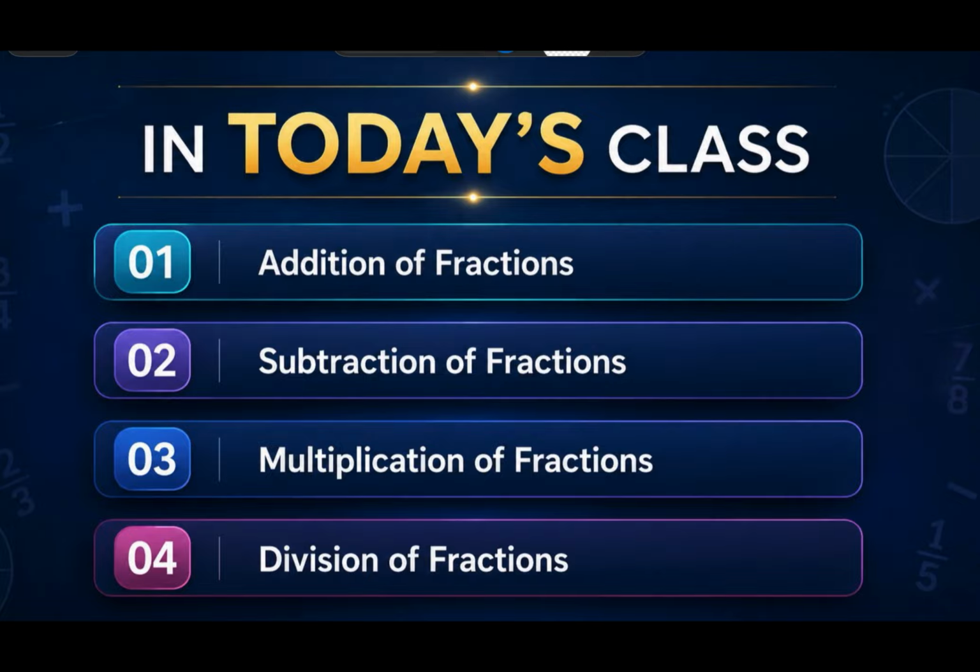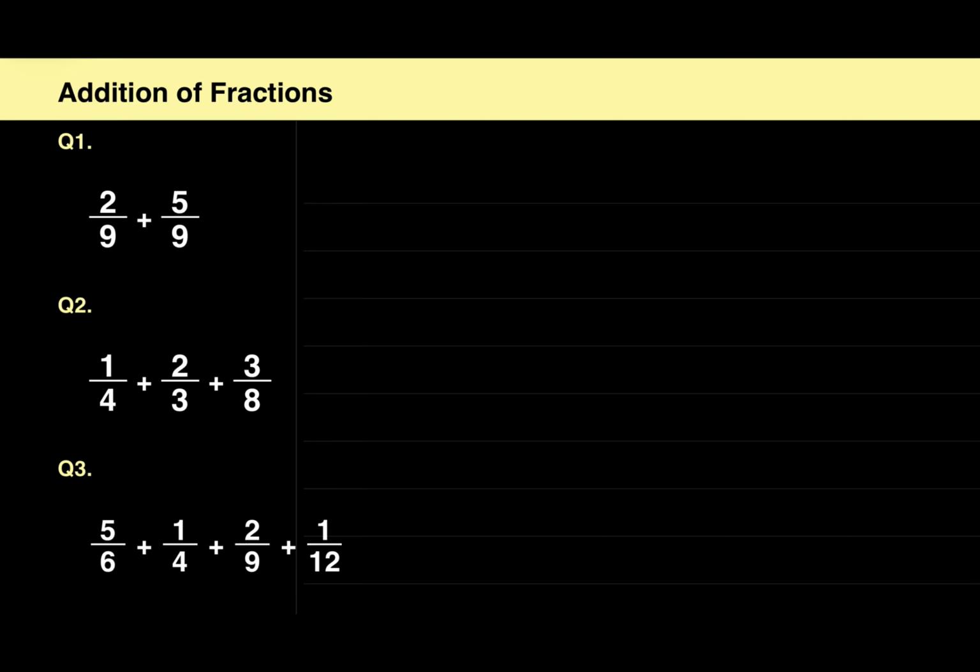So let us see what we have. Okay. Now, in the addition of fractions, if they are like fractions, like fractions means the denominators are the same. If the denominators are the same, then what do we do? Okay, the LCM of 9 and 9, which is 9 only, you straight away add the numerators. So 7 upon 9 is your final answer.